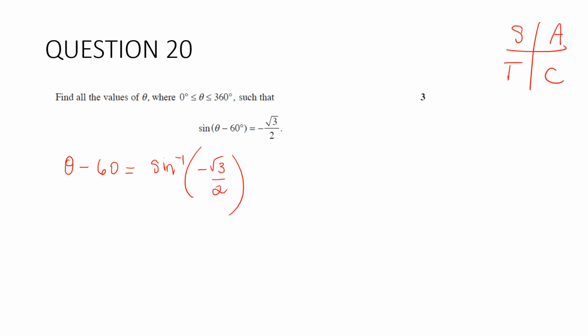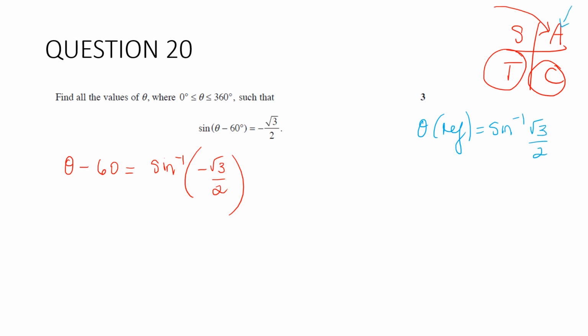We want to know where sine is negative, and that's here and here, but I'm going to need to get the reference angle. The reference angle is going to come from solving, so we'll call this theta reference angle, inverse sine of root 3 on 2, so the acute angle in here. And that, of course, is 60 degrees, isn't it? All right, back to here. So this is going to be equal to, we want to go into here and into here. Now that is going to be 180 plus 60, and then in the fourth quadrant it'll be 360 minus 60, and that's 240 and 300.